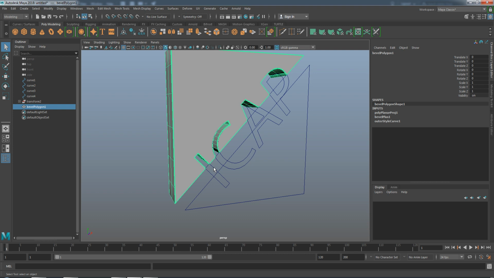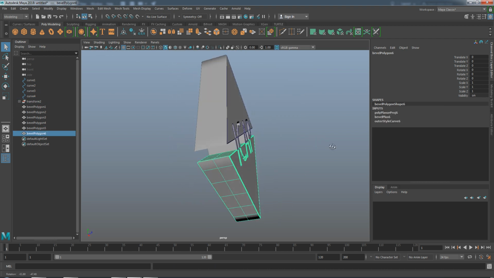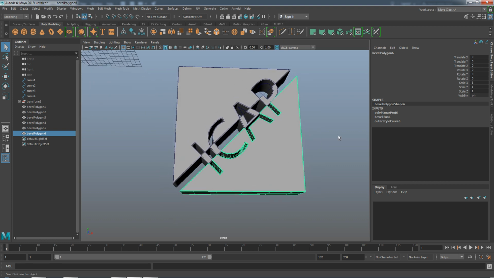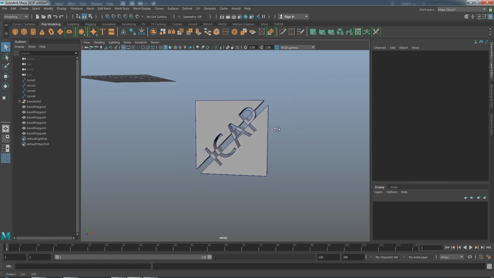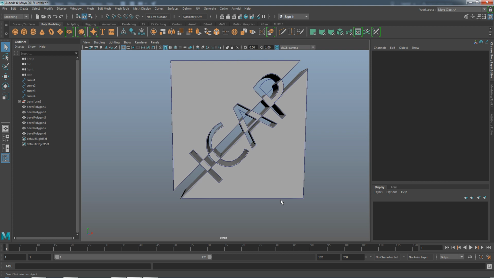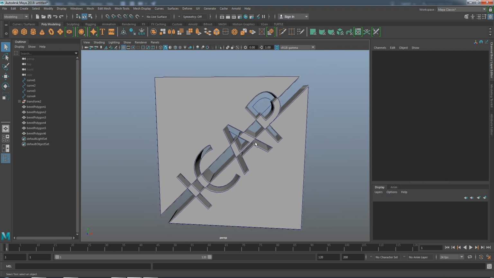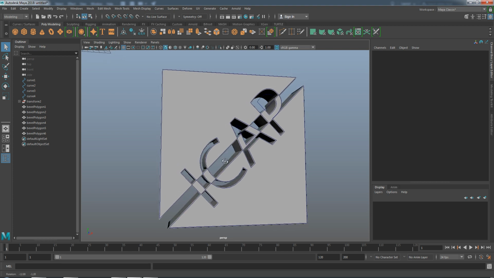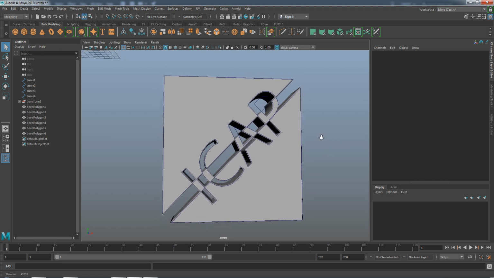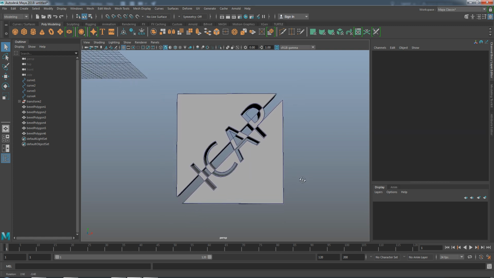And then remember, the letter G as in goat repeats. So I can just click all these and hit the letter G and G. And then from there, we now have a very interesting logo that we made in ICAP or in Illustrator, and we were able to import into Maya and utilize those curves that we made in there. So we've got some very interesting things. We've got negative space, and then when there's no overlap, we've got the regular space. So there's a lot you can do with that. So anyways, just a refresher on that, and yeah, I think that should be good.